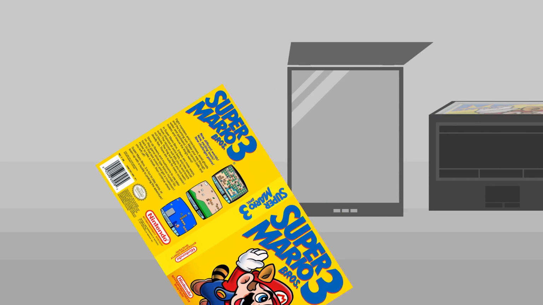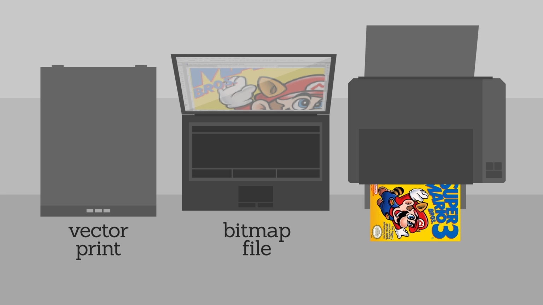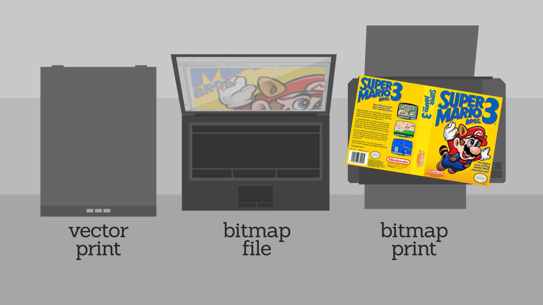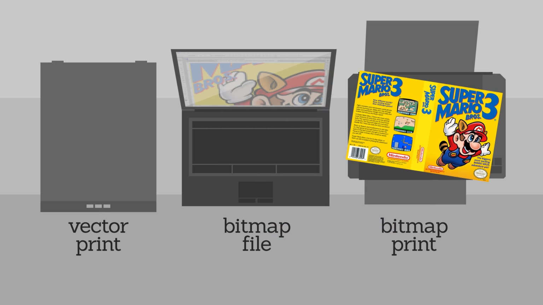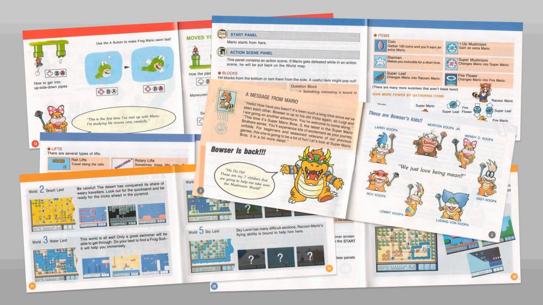When you scan or photograph a box, even if you use a very high resolution, the whole thing will be converted to pixels, and then it will suffer from the problems of becoming a bitmap file. Manuals and labels are exactly the same thing. All the text in the manuals was probably in text format in the original file, and unless you have that file, you won't be able to reproduce it properly.